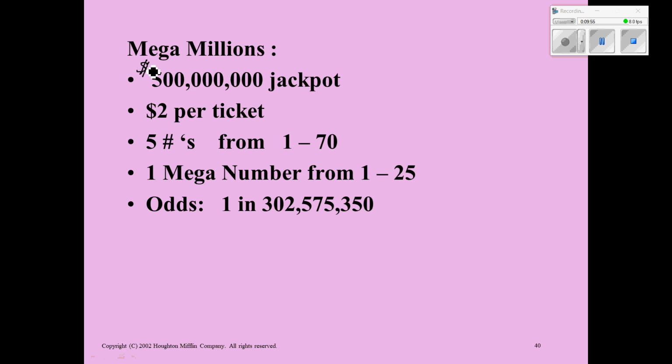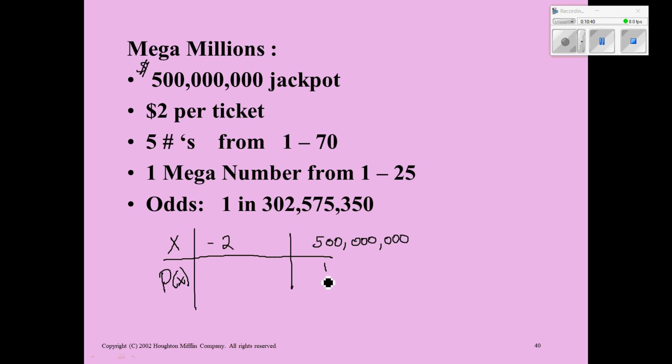And I'm just going to give it to you. The odds of picking the right number are 302 million. So there are 302 million possible numbers. Now, you'll notice if this jackpot gets big enough, you can actually have more money than there are possible combinations. However, the lotteries do not let you just go in and buy all tickets. They have rules against that. So let's find our probability distribution. You have the possibility of losing $2, or you have the possibility of winning 500 million.